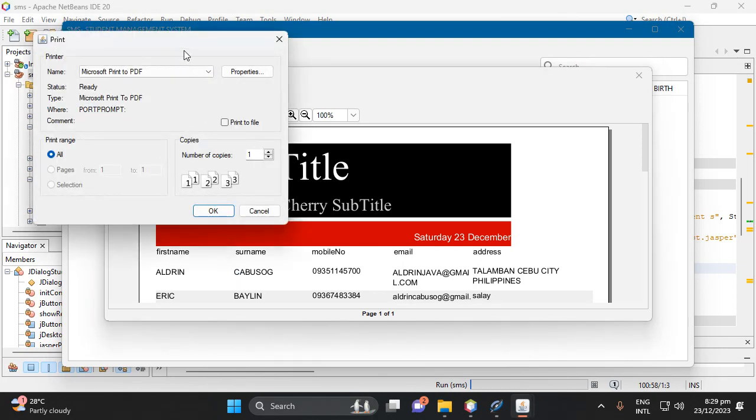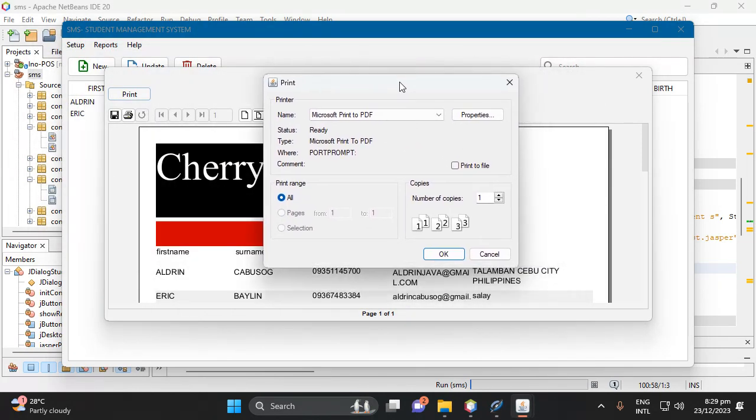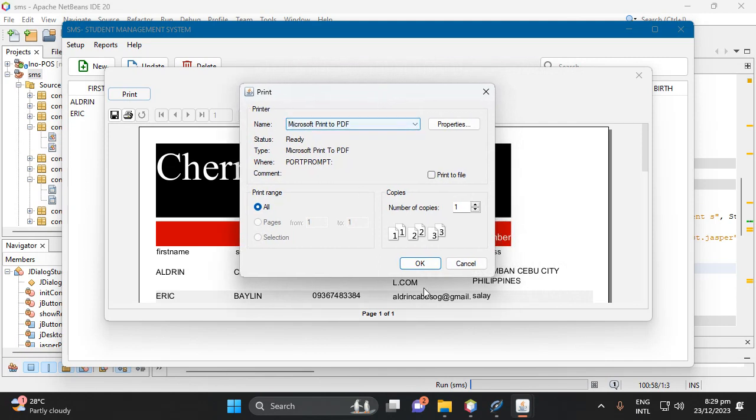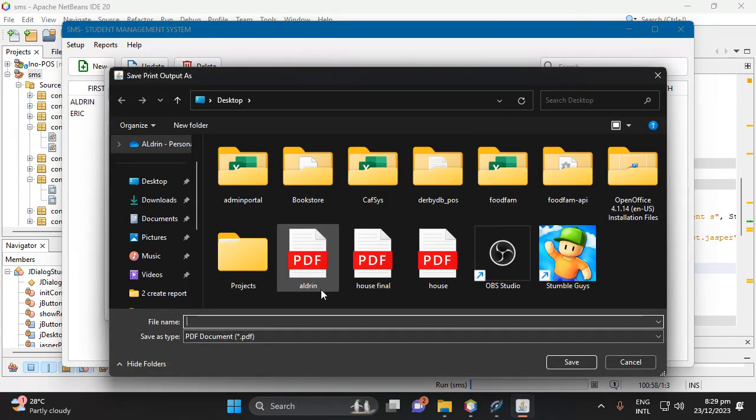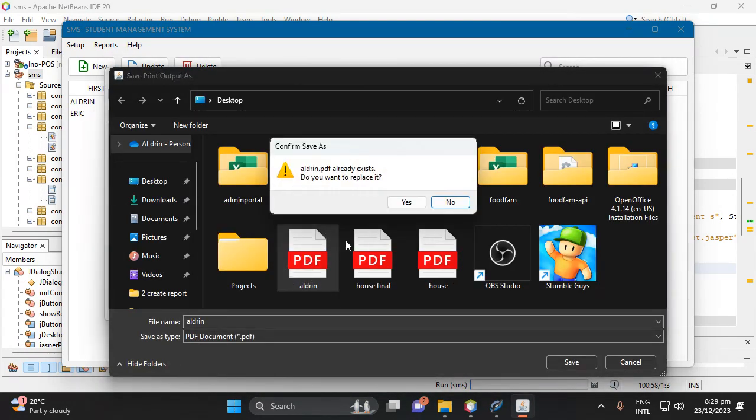I don't have a printer. So if you want to print this one, then okay. It will save to print to PDF. So okay. So for example, this Aldrin. Yes.